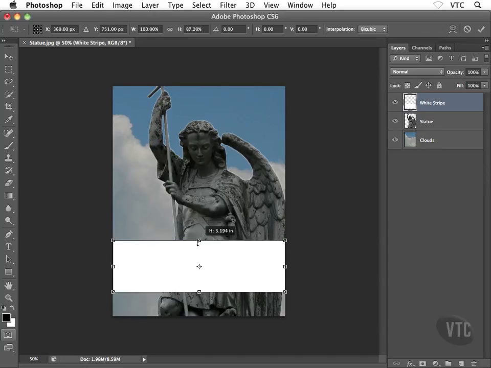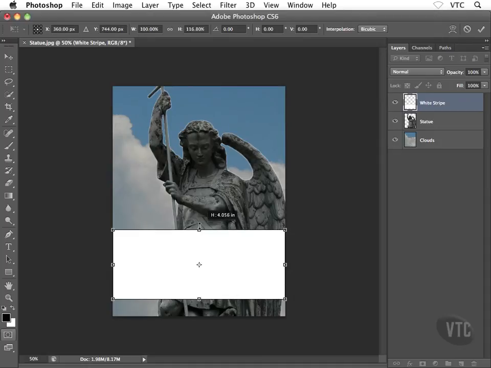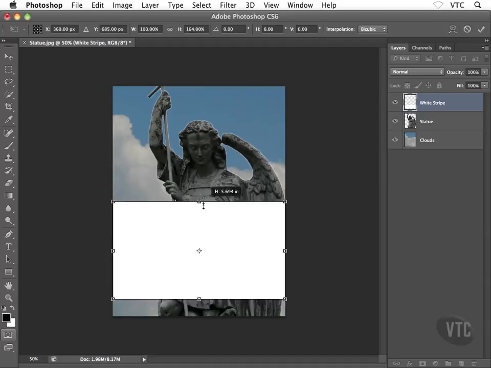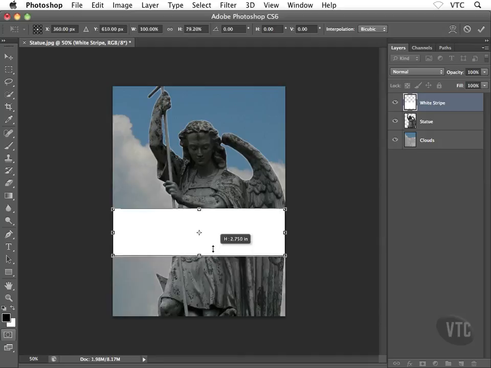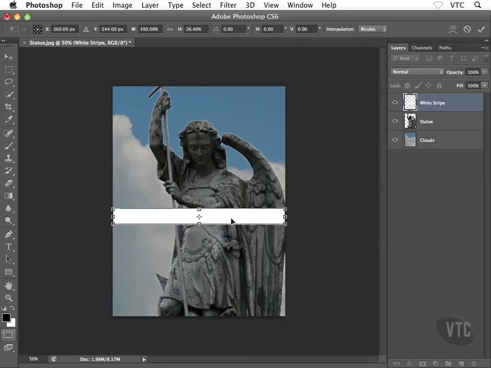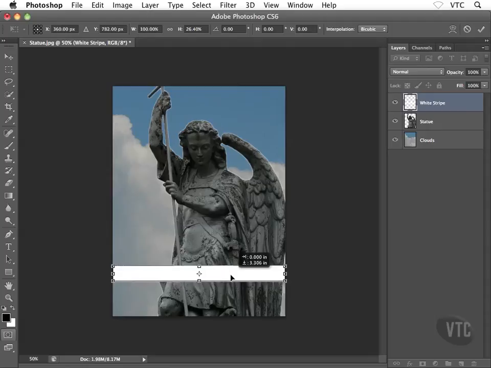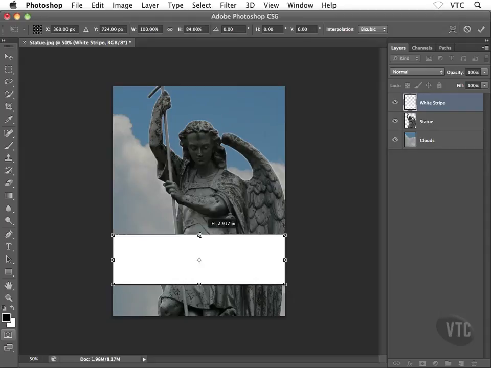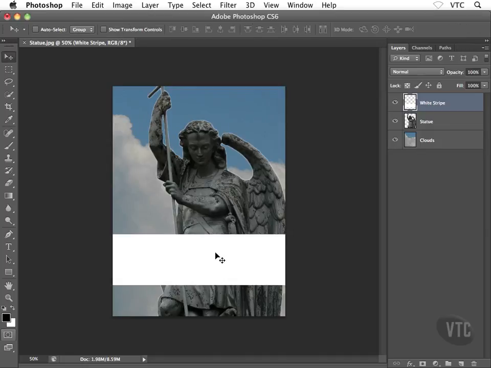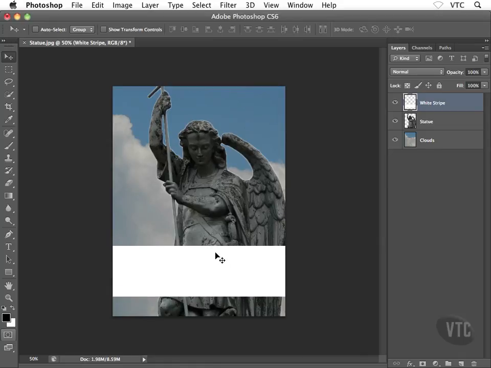And then I can start monkeying around and playing with this guy and getting him positioned and scaled exactly the way I want. Maybe it's something like this that I'm after. I want to obscure a large portion of the statue, or maybe I want to have a very thin stripe, right? I'm going for a really nice, unique, pleasing design. Maybe I'm going to have some text in here, or maybe I need to give myself just a little bit of extra space, something like that, for the future text that I'm planning on dropping into this white box. So you can have a little bit of fun there, adjusting and playing around. With your Move tool selected, use the arrow keys on your keyboard to position this guy as well.